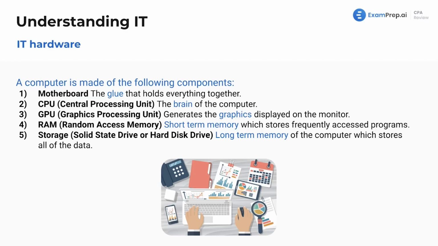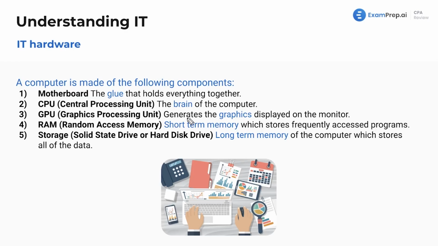All you really need is 5 parts to build a computer. Now, yes, this does not include a monitor because yes, you do need to be able to see what's going on in there. This doesn't include a mouse. But if you have these 5 components, you have a computer. So what is the motherboard? Well, it's the glue that holds everything together.